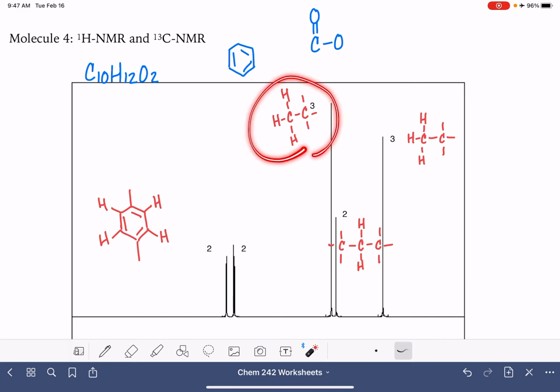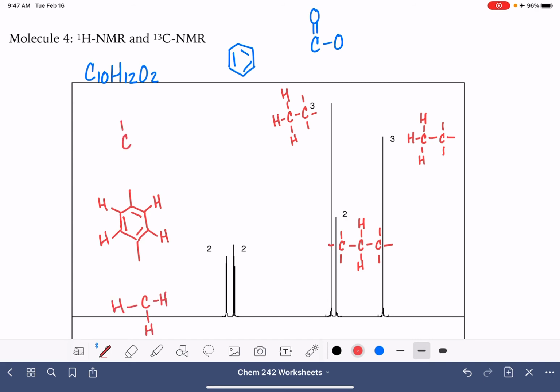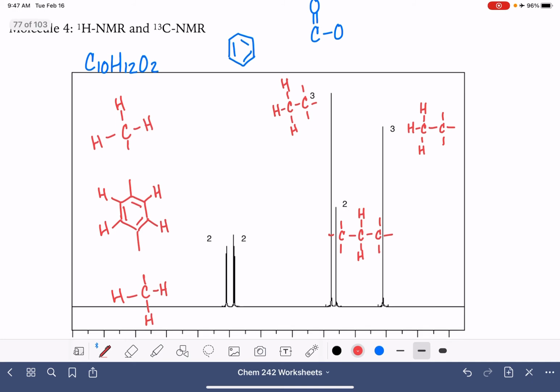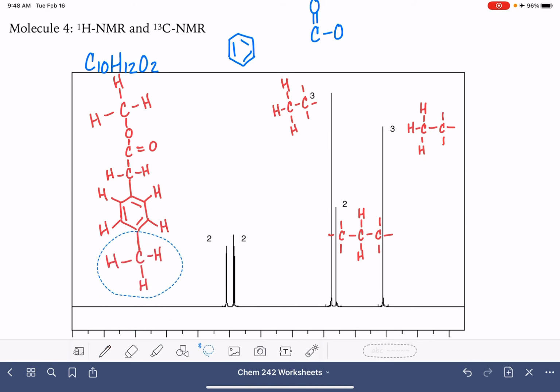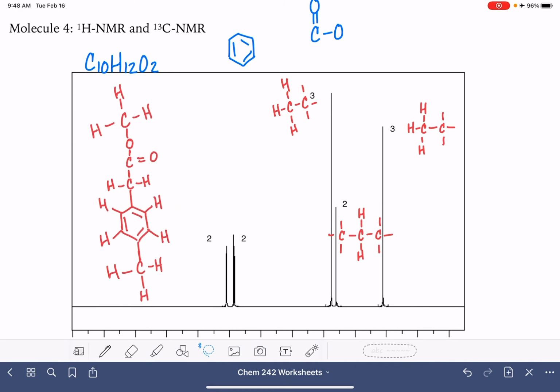Let's just begin. We know that one of these CH3s and the other CH3 have to be at the end of either side of this benzene ring, like that. So I'm just going to draw them out here, and then I'll move them closer when it's time. We also know that we can't put the CH2 directly on either one of these groups. So that means that the CH2 group needs to be attached to the benzene ring, and there needs to be something in the middle that keeps that CH2 group away from the CH3. And that could be our ester group right here. So we could squeeze that in like that. Need to make myself a little bit more room for the oxygen, like that. And then this one could just be directly attached. So this right here seems like a pretty reasonable molecule.